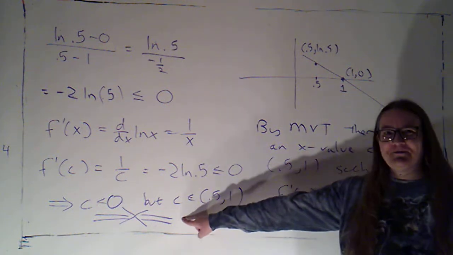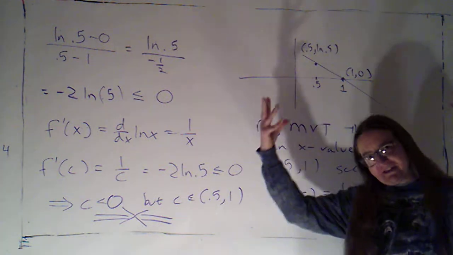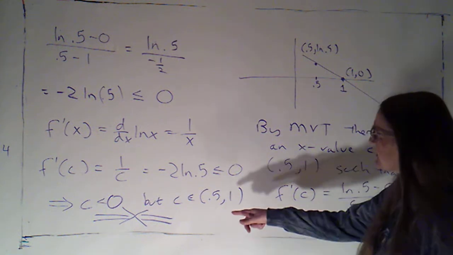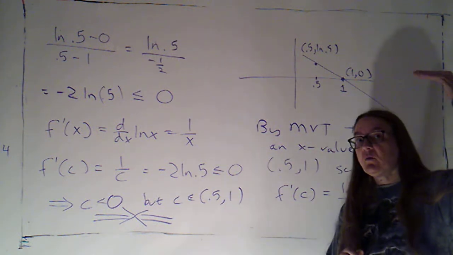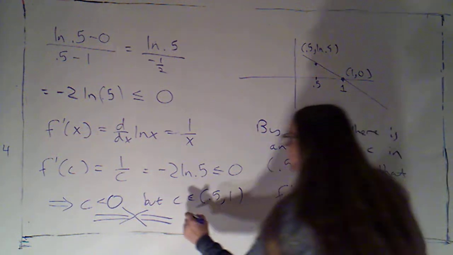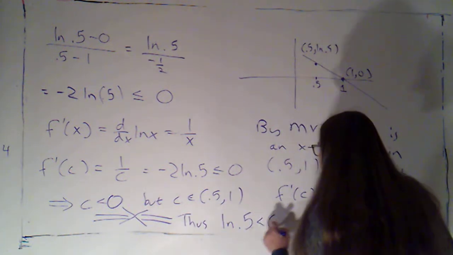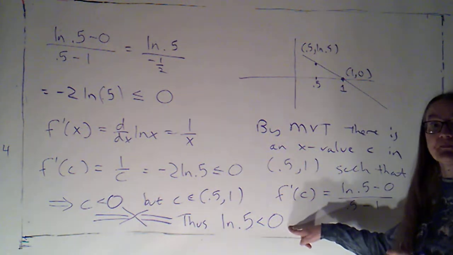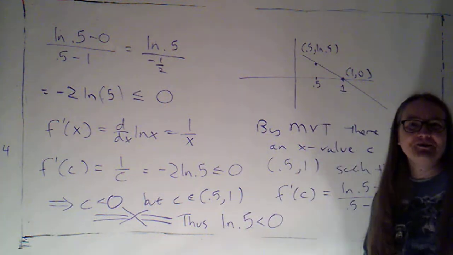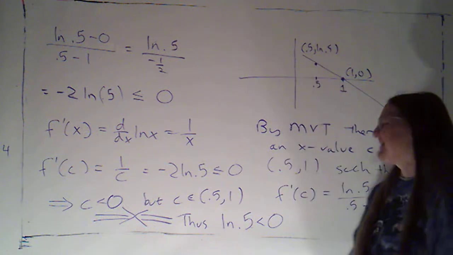So this is the fun symbol to draw. That says we've reached a contradiction. You have these arrows sort of colliding. It's like, boom, the world has blown up. Okay. So when you reach a contradiction, that says, oh, why did we reach this contradiction? Well, way back when, we supposed that the claim that we actually believed was not true. And that's what led to this. So then we say, thus, the original claim that the natural log of 0.5 was less than 0 must be true. Okay. So reach your contradiction. Don't forget to then state your conclusion, that what you initially claimed before you supposed it wasn't true, what you initially claimed was actually true.